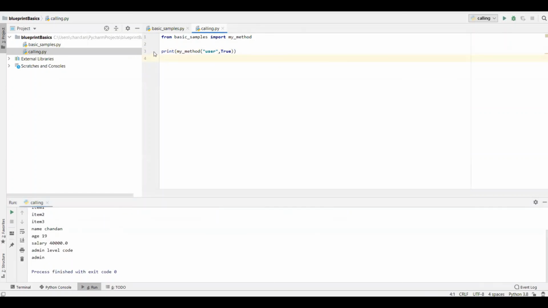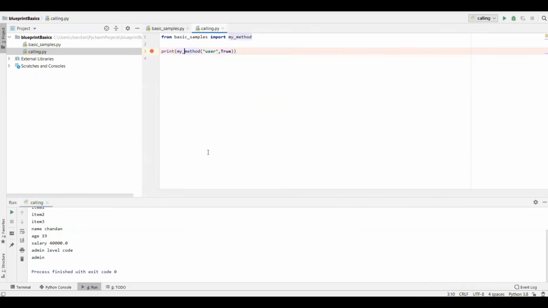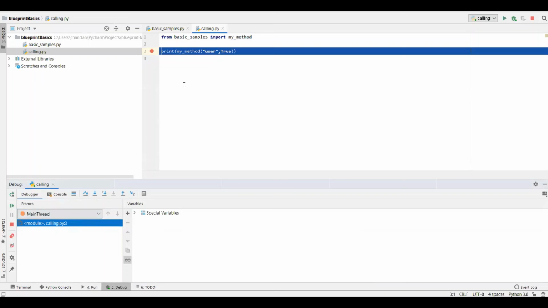Debugging is pretty simple. You just click here, a debugging pointer will be added, and now you right click and use debug. Once you do that, you are here, and this is the same functionality which you have in Eclipse.